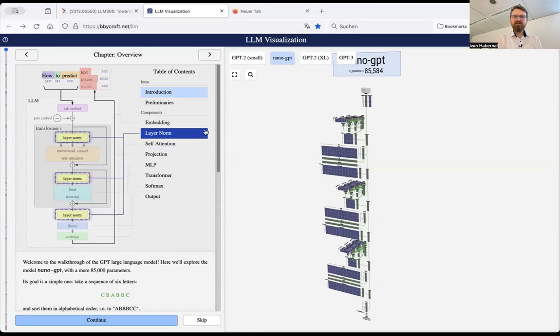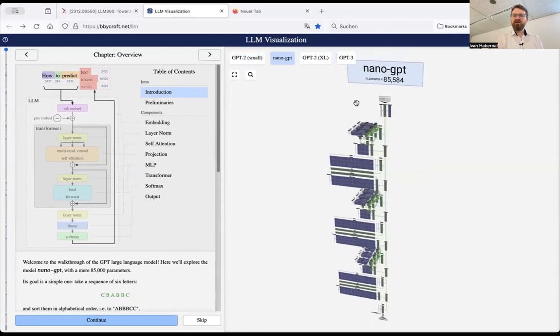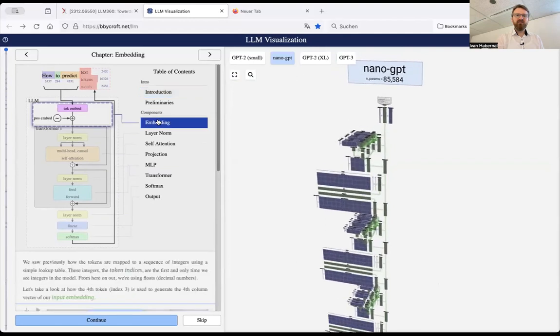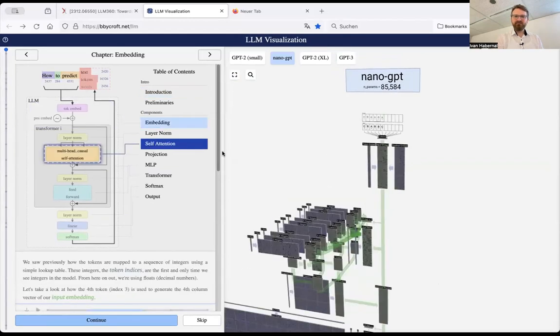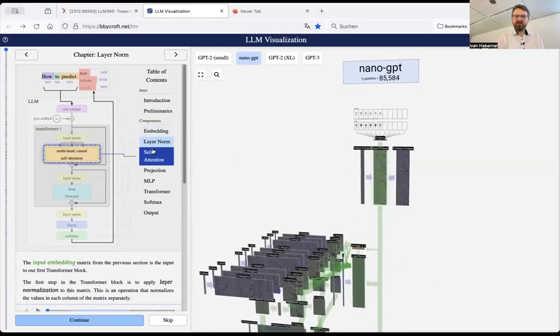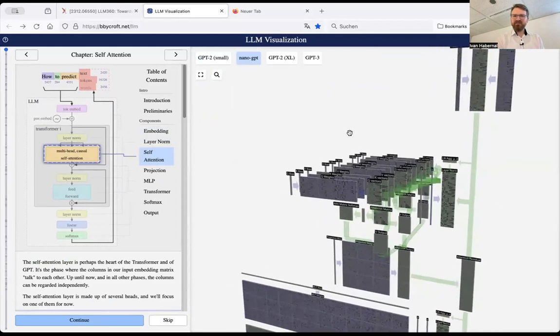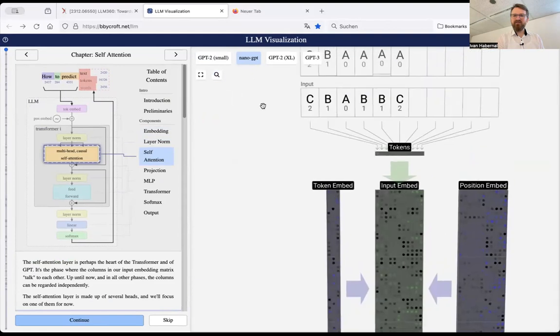Here's actually a pretty beautiful visualization of GPT. It's called Nano GPT because it's small. So, okay, here's Nano GPT. And if you zoom in here, you can basically play it from the very beginning. So from the embedding layer, let me just make it bigger. Embedding layer, then there's layer normalization, self-attention, and you can basically zoom in here and move it. It's like 3D. It's pretty cool. It's actually very, very cool.